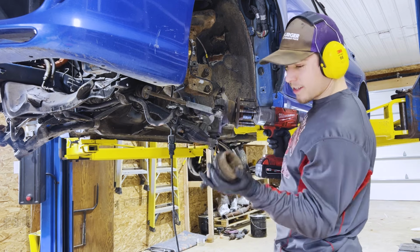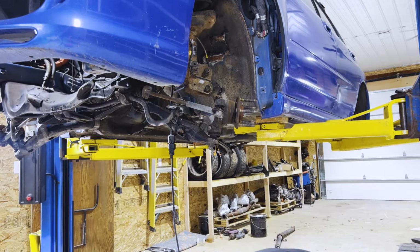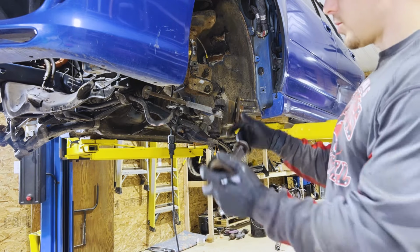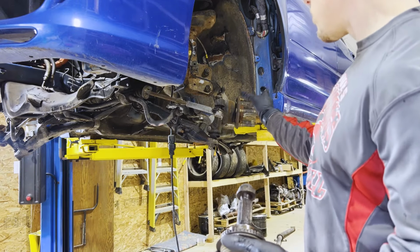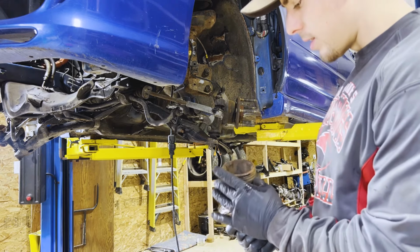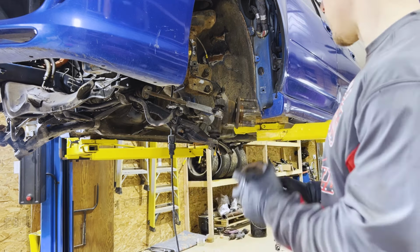Look at that. So funny seeing it. Because this car was rear wheel drive swapped, you still need something bolted in the front to keep the wheel bearing together. Otherwise the wheel bearing just will fall apart and destroy itself. So it just has this in the front and then normal axles in the rear.